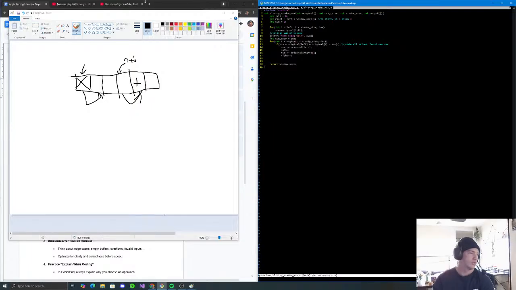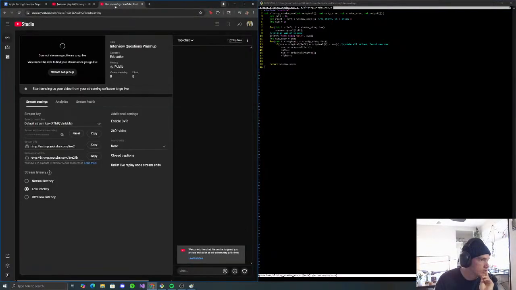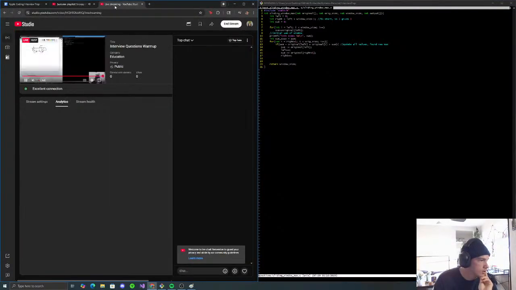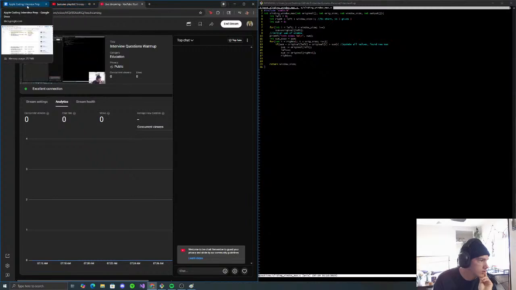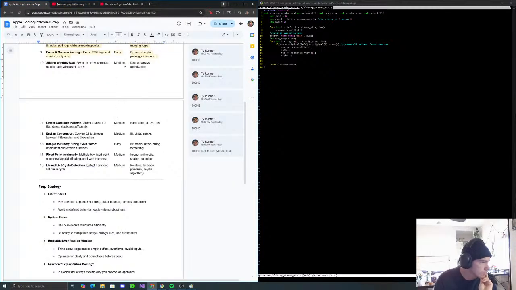Given array, compute max in each window. I should know sliding window.